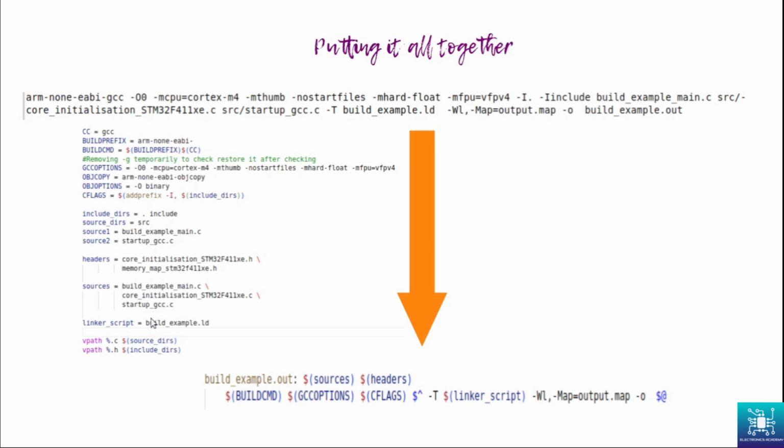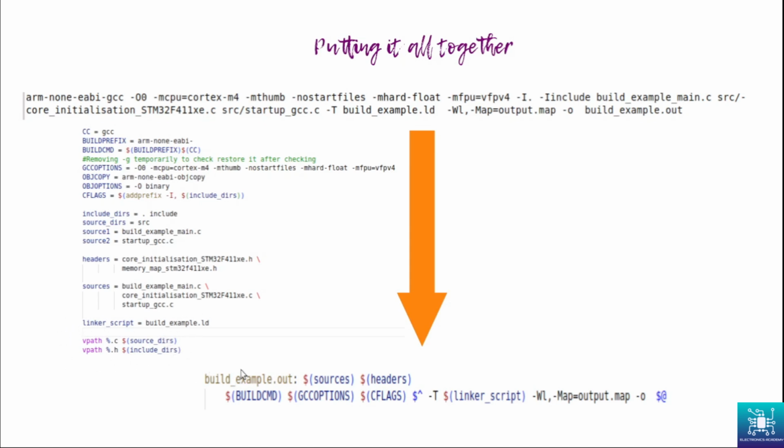So here you have a list of all the source files that you have. We are just using 3 files. If we are using more files, then we'll add the files here, and then the name of the linker script, and then the vpath. So we are using small vpath, %.c, look for $(SRC_DIRS), which means source directories. So source directories are in src. For the %.c files, it will look into the source directories, that is src. For the .h headers, it will look into the include directories, that is . and include. So this is the vpath.